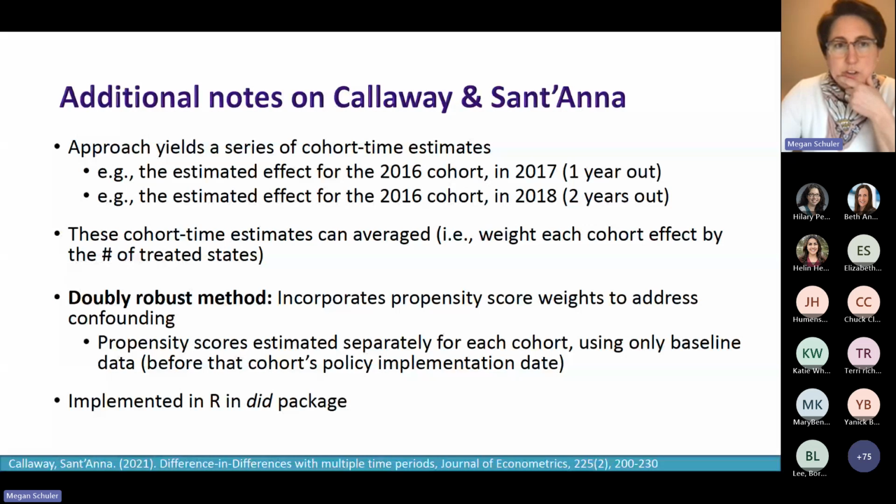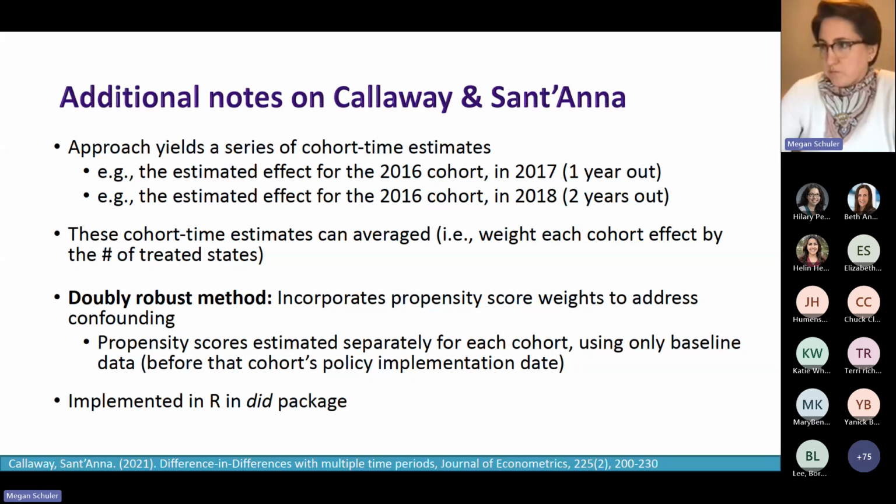But for a few more details on the Callaway-Sant'Anna approach specifically, this approach is essentially yielding a series of group-time or cohort-time effects.